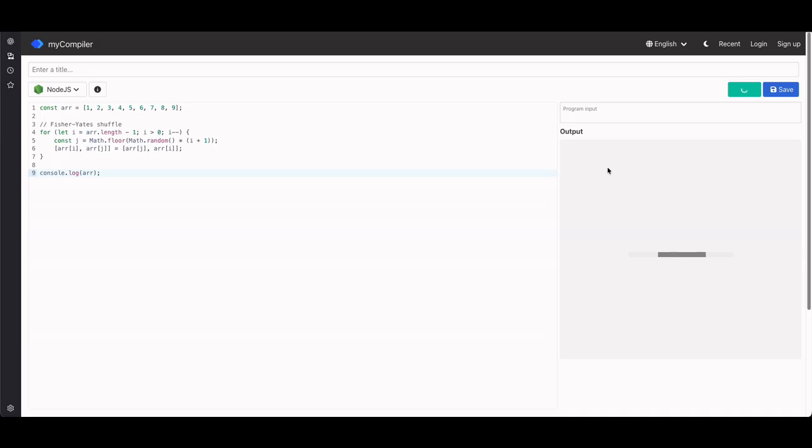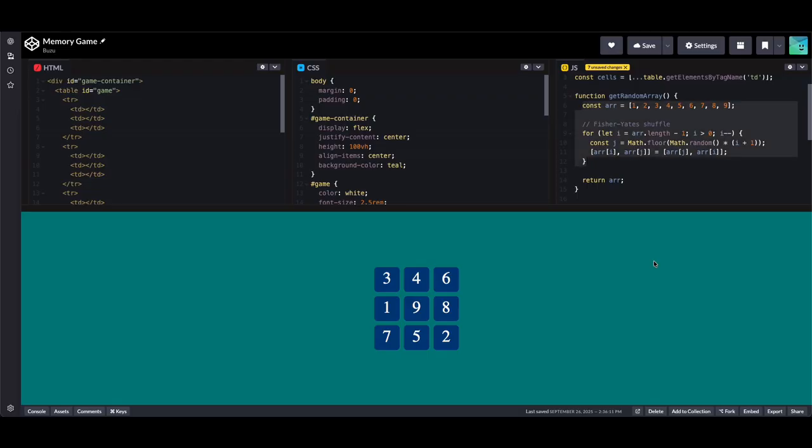If I do it again, we get yet another combination. So that's how the Fisher-Yates shuffle algorithm works, and it's a very nice and quick way to shuffle the numbers and get them in a random order in this game.